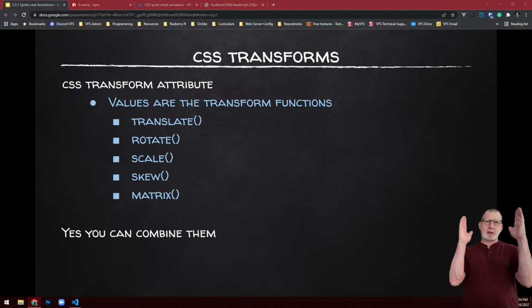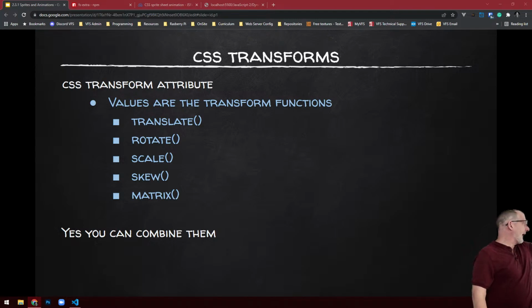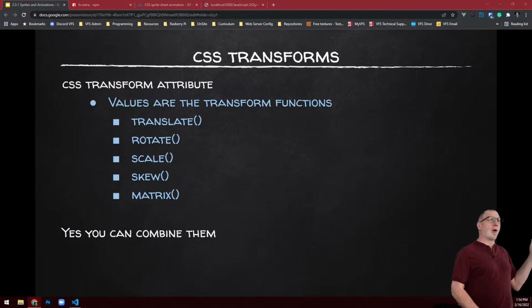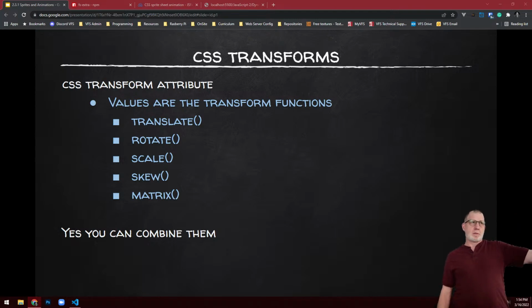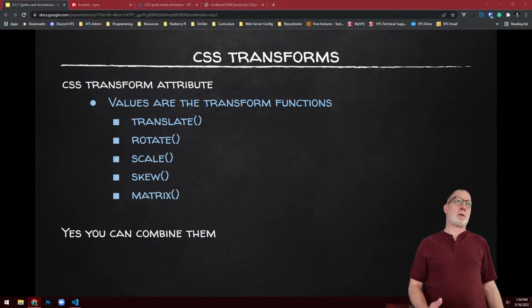So if you take a box and you skew it to the left, you do this. The tops and the bottoms stay parallel, but the left and the right tip over. Okay? The matrix operation lets you do all of it at once. So you can combine all of these things together, but you've got to know the format of the matrix function. You can put multiple of them together, and the order matters: the processing does them in the order it finds them. So if you do rotate, translate, rotate, it'll literally do them in that order. Right?